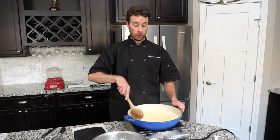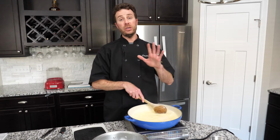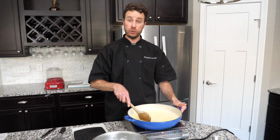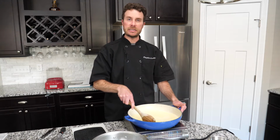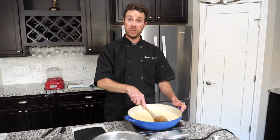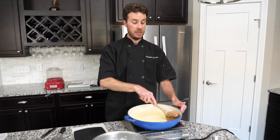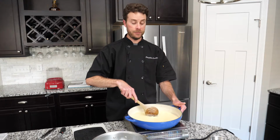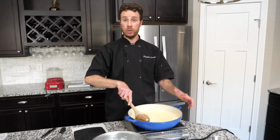Let me add another note here. Those of you who wish to replicate this with chocolate. If you're doing chocolate, skip the vanilla bean. And at the very start, melt a bar of chocolate. Try to get really good quality chocolate. I would recommend something that is at least 60% cacao or 60% dark. Melt it over low heat and then mix it in with the initial milk and cream. And then everything else is the same. The sugar is the same, the egg yolks is the same, this process is the same, and you are good to go. Some of you might wonder, are there any other methods?